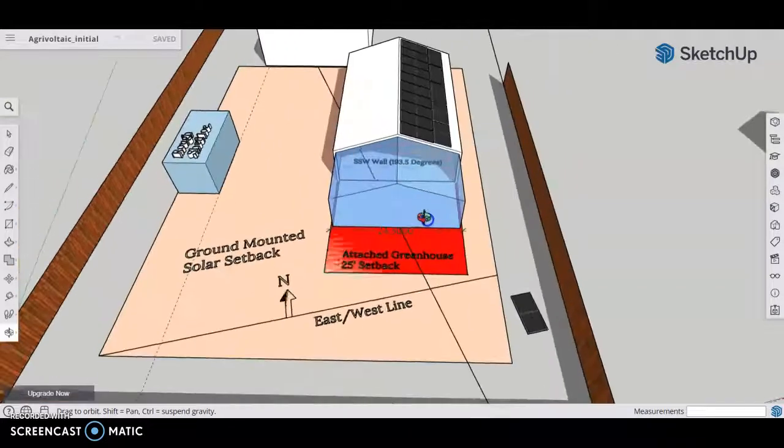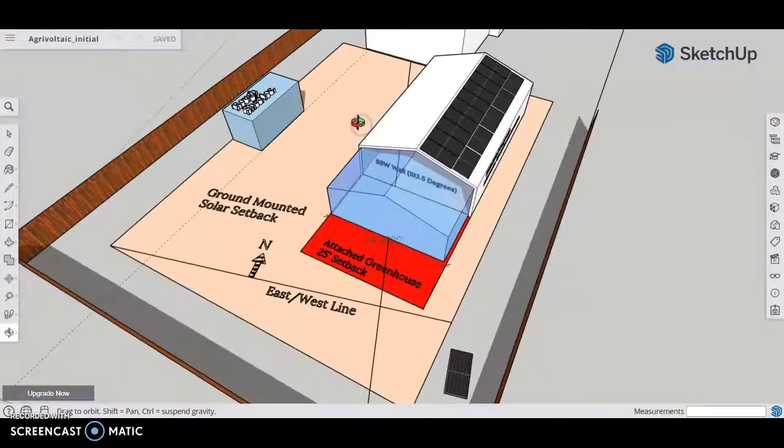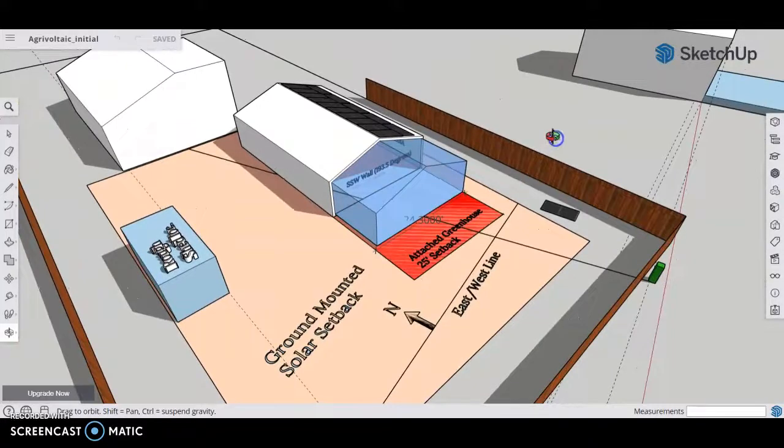So in Summit County, according to the code, we would be working within a 10-foot setback for ground-mounted solar. We expect that an array like this would be under snow many days out of the year. While that may not impact production on an annual basis, we're interested in producing as much solar as possible daily. That got us thinking about ground-mounted systems that we could manually clear, or that could also be pitched steeper to better self-clear. So, in considering maximizing renewable energy and food production, we were reintroduced to the concept of agrivoltaics.